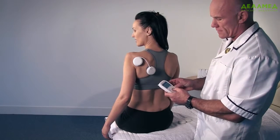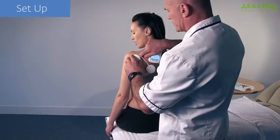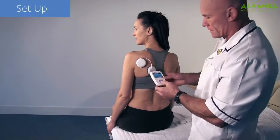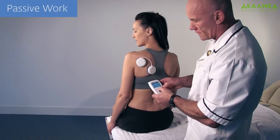In this example, we are looking to work the shoulder's external rotators. However, we see that we are getting shoulder extension instead. Simply pausing the wireless professional and repositioning the electrodes results in our desired outcome.